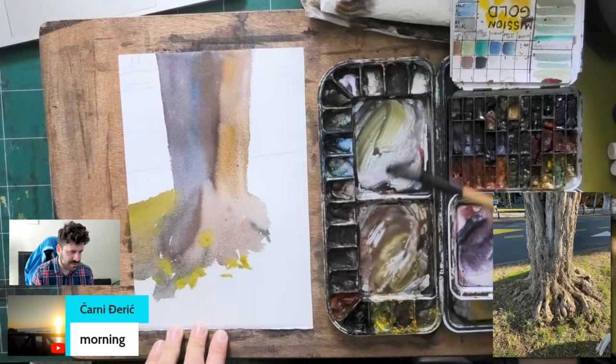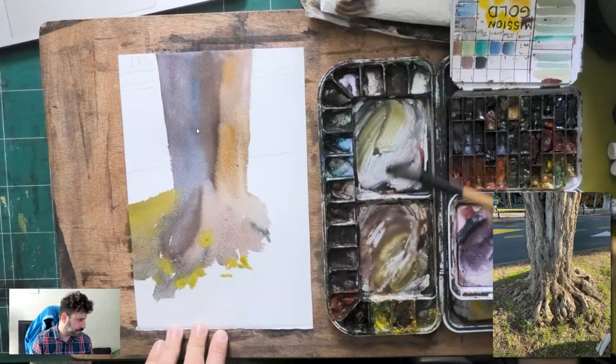Thank you so much. So yeah, different pigments move differently wet in wet, and this one just moves everything out of the way. Very fun to use.